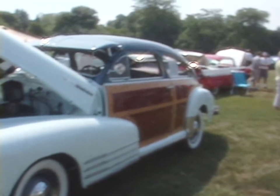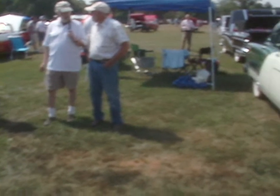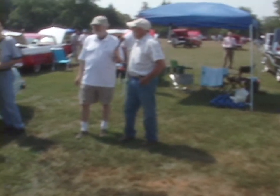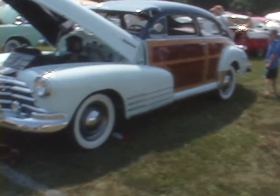This is a 1948 Chevrolet Aero Sedan, and it has a Country Club kit on it, which is a rare dealer installed option. To date, there's only about 15 known to still exist. Is this car originally from around here, or did you bring it in from somewhere else? The car came from the St. Paul area, and I've had it about 8-9 years now, and little by little, up until the present, it's pretty much been completed within the last few months.